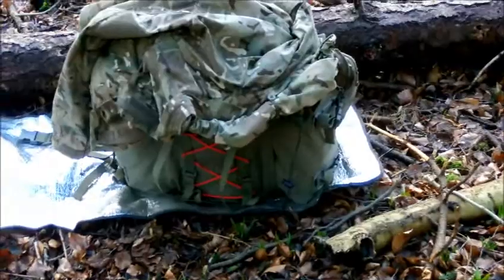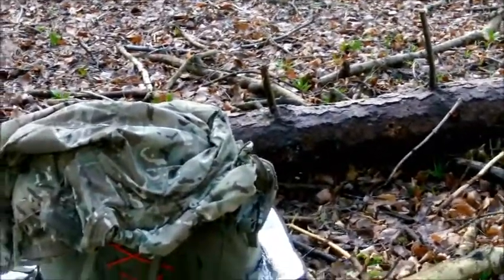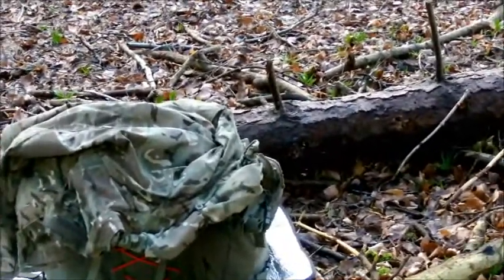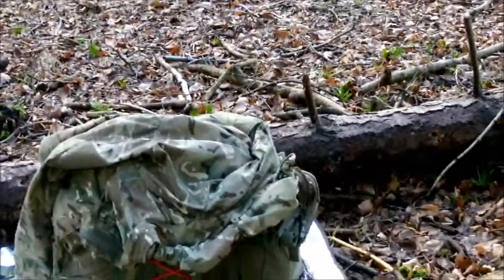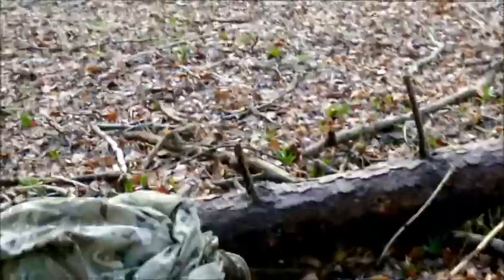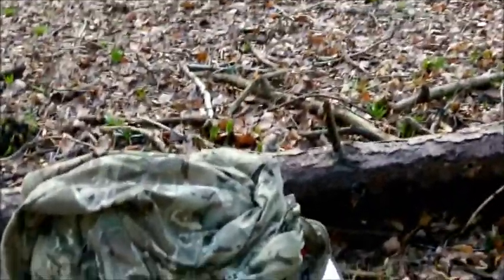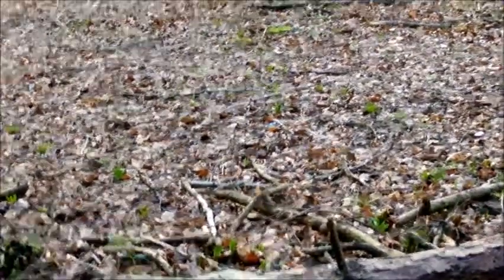It's a Bergen I picked up ages ago. It's about 60 litres, I think, with the side pouches on. Very comfy. About 34, 35 pounds weight in there with water at the moment, but anyhow, it keeps the weight off. And the MTP smock I picked up very cheap, brand new. Keeps the wind out, and with just a thin thermal on I'm absolutely toasty. But yeah, last look before we go.